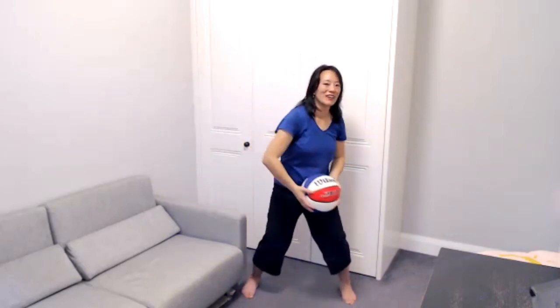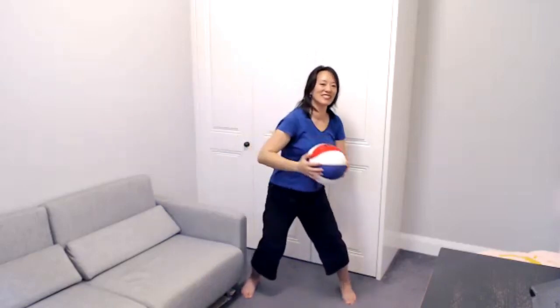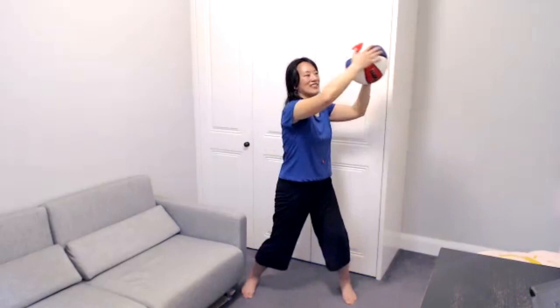Check yourself to make this a real spiral. Make sure you are starting the circle on one side and finishing on the other side. If I start and finish on one side, this is still two-dimensional. Three-dimensional is when I start turning my waist, and start and finish the circle on a different side.